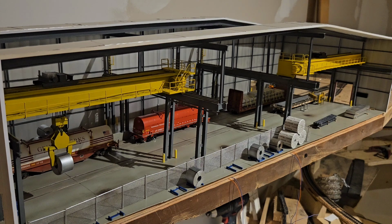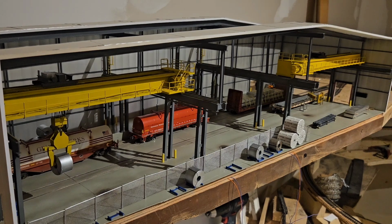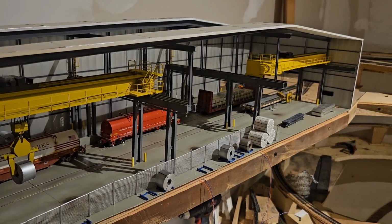The other reason was I wanted a bit more of a challenge from the last one that you guys just saw. And I also wanted to show the interior of a building for the first time that I had done, really. And I thought, we all slam buildings up against the back wall and at different angles and whatever else, but what about doing a building flat on the front of the layout? And, you know, not showing the entirety of the building, obviously, because this building is massive in real life, but cutting it off, keeping the business side of things and getting rid of the warehouse. So you get to see what's going on and kind of have an edge of layout building.